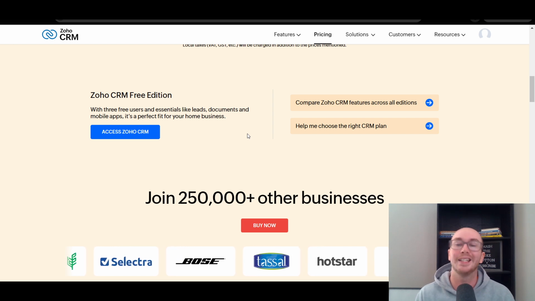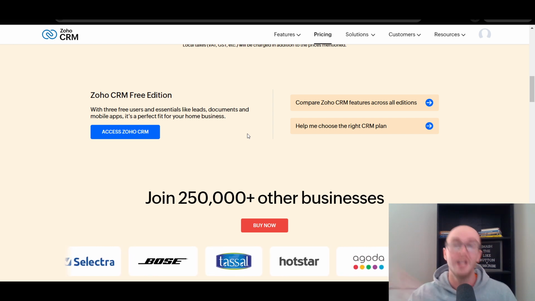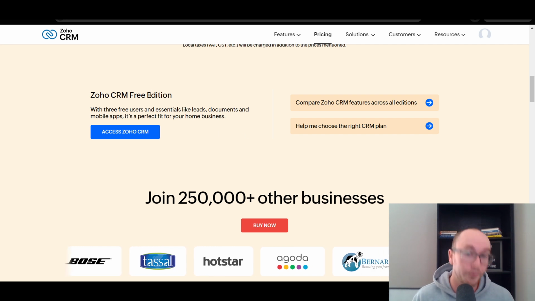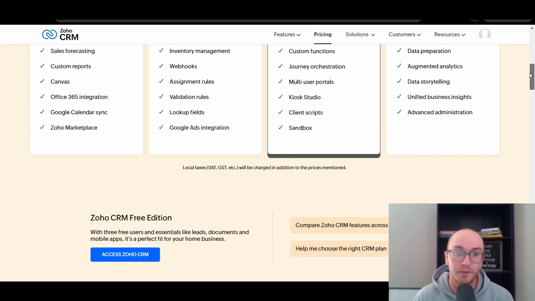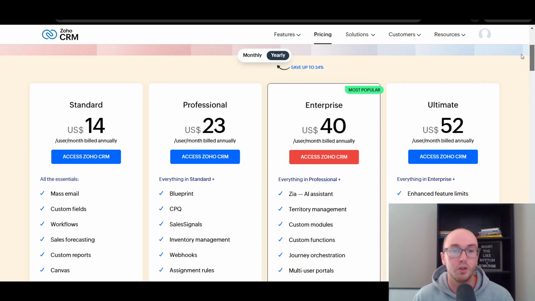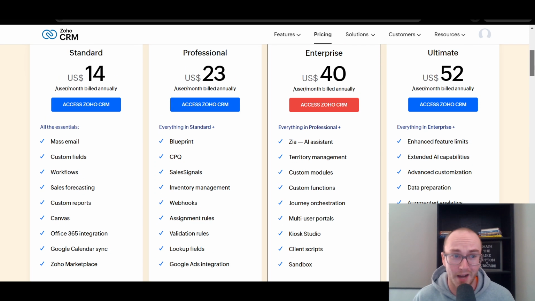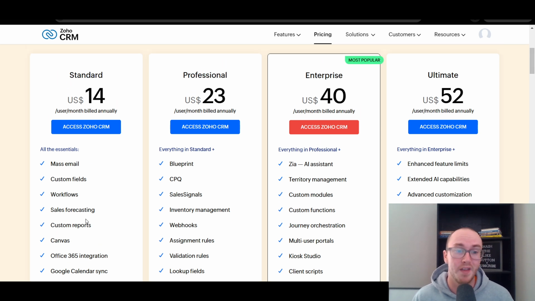Maybe you're not needing the necessary size and scale, but that's one of the other nice benefits of something like Zoho CRM. So you can always start on the free version and then upgrade in the future if you need the additional tools, or if you continue to grow and scale your team and operations with your business, or if you just want to try them out, you can try it out on the free version and then always upgrade in the future after you get a grasp on things with Zoho CRM.